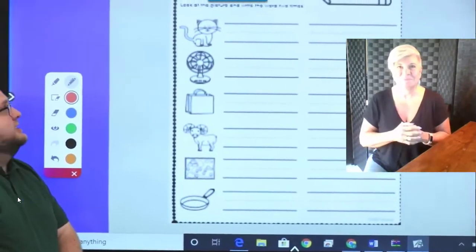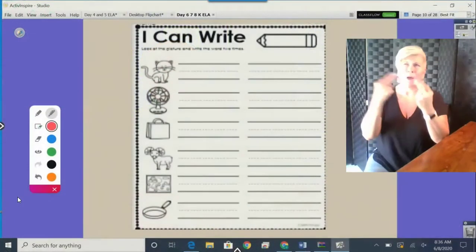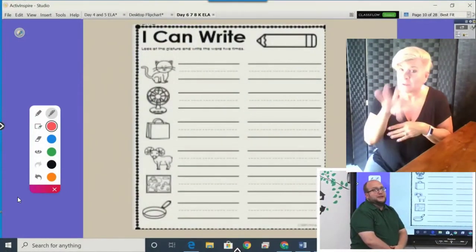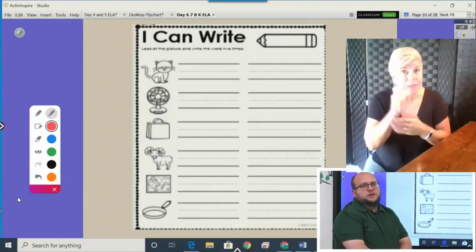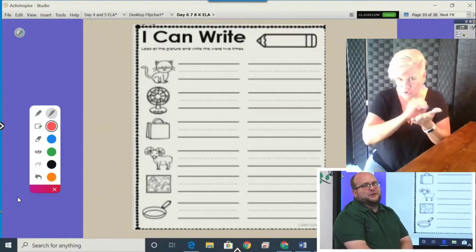I've got these pages that says I can write. So if you're at home and wanting to do this with me, you can take a second to get your journal or a blank piece of paper. You can write them with me. I think that'll be more fun than just watching me. If you don't have any paper or any pencil right now, then I guess it's fine if you just watch. But really pay attention because we're going to make sure we know all the consonants that we hear in these words. But go ahead, get a piece of paper. Get your journal out. You'll do a great job working with me, I know.